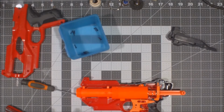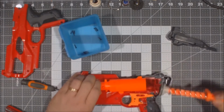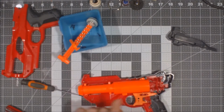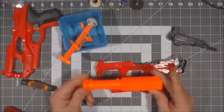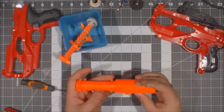So here I've already opened up the blaster, and what you'll want to do is just take out the plunger rod with the catch and just put it aside because we're not working on that right now. And take out the trigger, and that's not really getting any kind of modifications. The main thing we're really going to be concerned about is this, and that is the plunger tube and the barrel assembly.